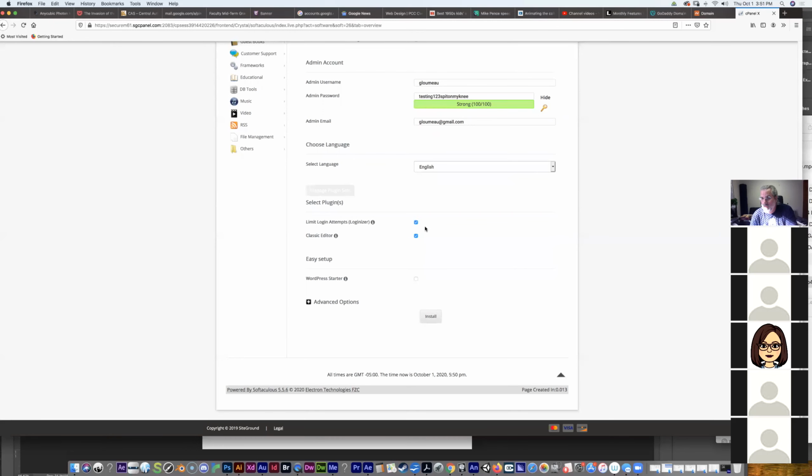It limits login attempts to 3, which means that brute force attacks on your website won't work usually, because what they do is they keep trying to get in until they get the correct password. But this will stop them at 3. Now, I used to do this. I don't do it anymore because sometimes I forget my password and it takes me more than 3 tries to get in, and then it'll lock me out for a certain amount of hours, and I'm not into that, right? So anyway, you guys might be interested in that.